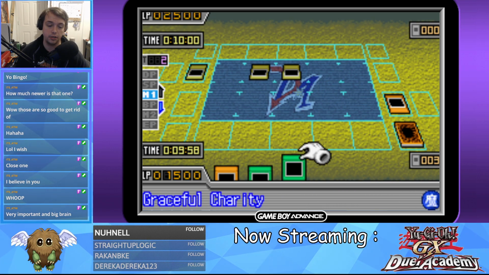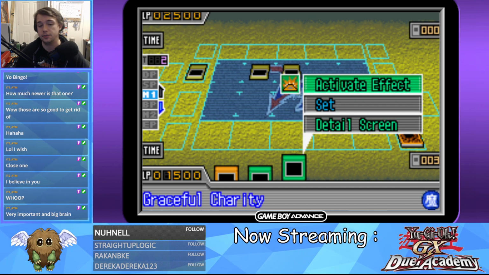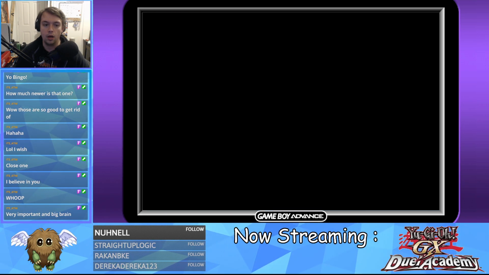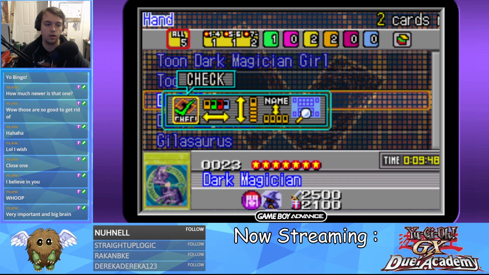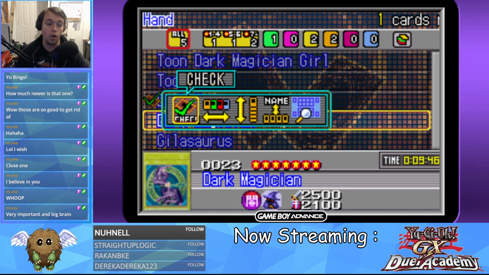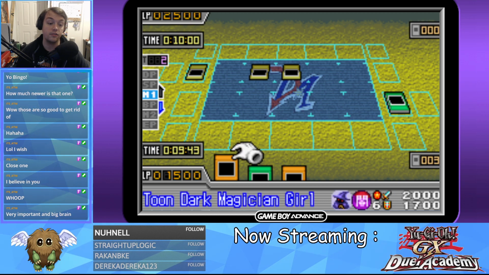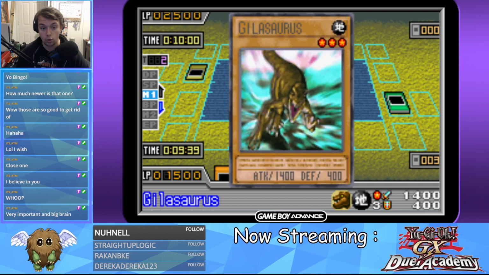Toon Dark Magician Girl, Graceful Charity, and they have two Blue Eyes White Dragons on the field. Got you. We'll start with Graceful Charity, see what we draw into. Ooh, Gilasaurus. That's, I think, what we need to work with. So we're going to discard Dark Magician number 1 and Dark Magician number 2. So with those guys in the graveyard, this is actually pretty good. So then we could special summon Gilasaurus.